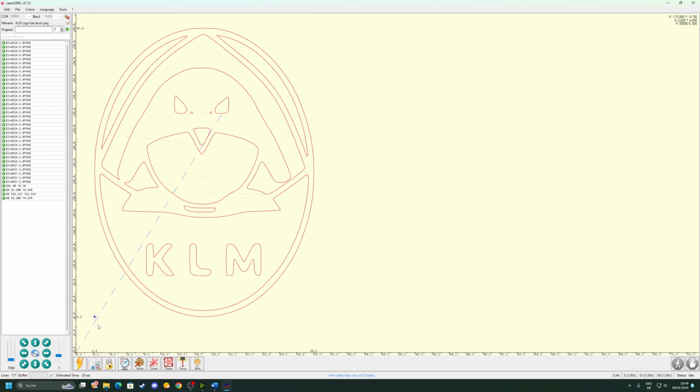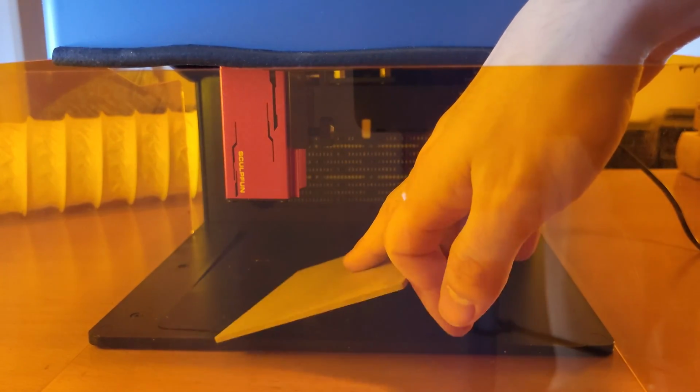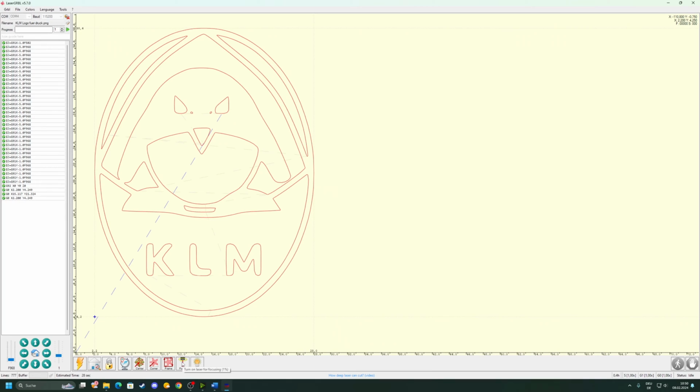So, okay, now let's try to put our workpiece in. With the method I just said, I'm gonna press the focus button and then I'm gonna put the included MDF piece in, align it so that it's at the bottom left corner. I'm gonna put it in the bottom left corner of our machine here, and then we can start with the engraving. So let's do it.